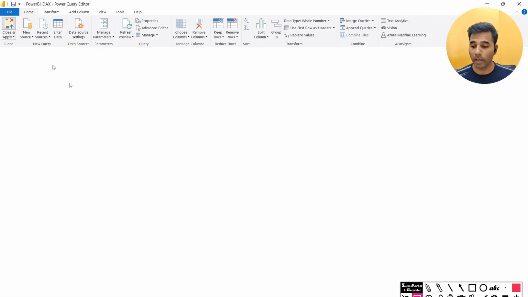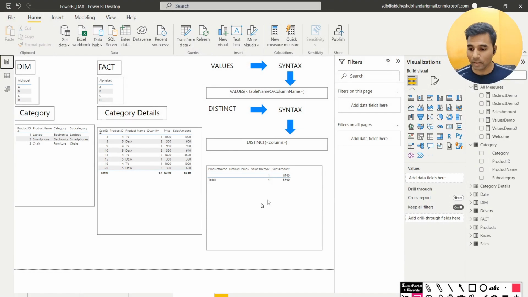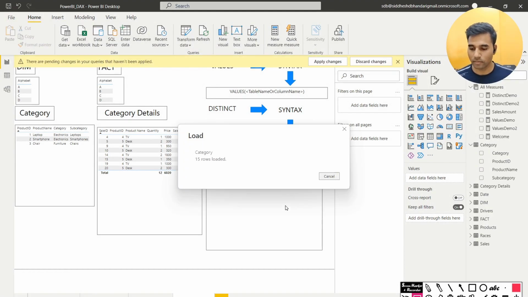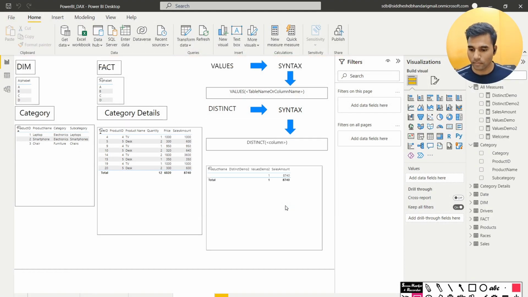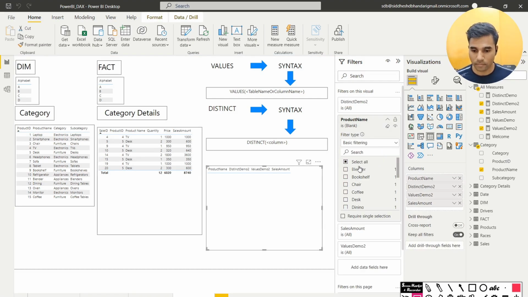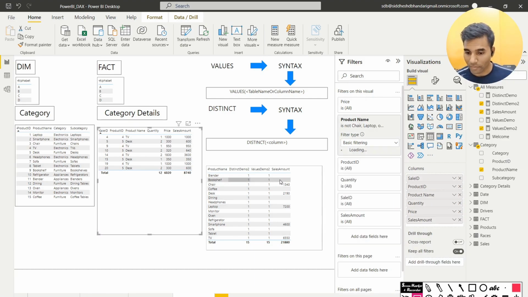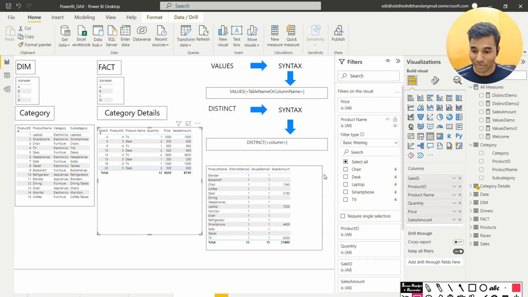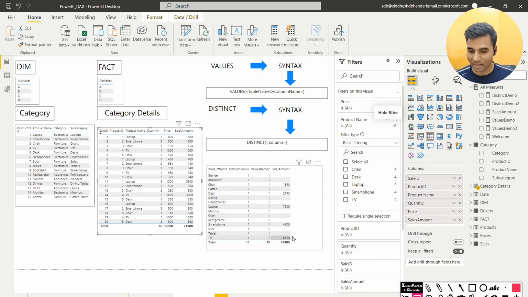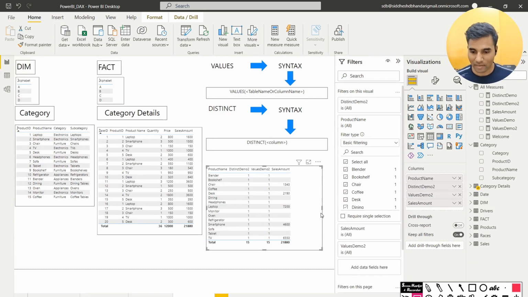I will close and apply, and then I will unfilter. I will remove these filters, and there you go. We have all the values. I will also remove this filter. I will refresh this.